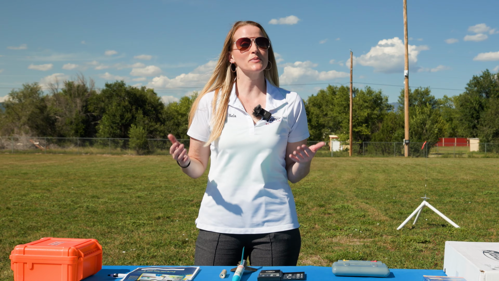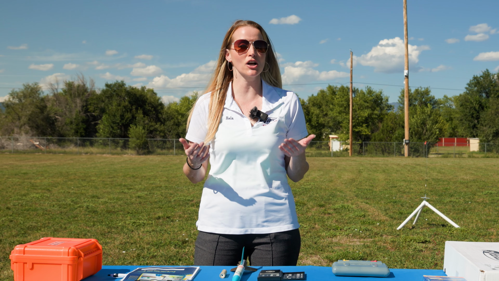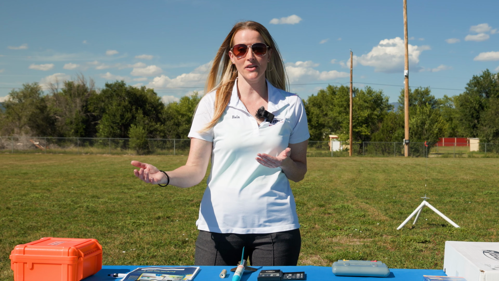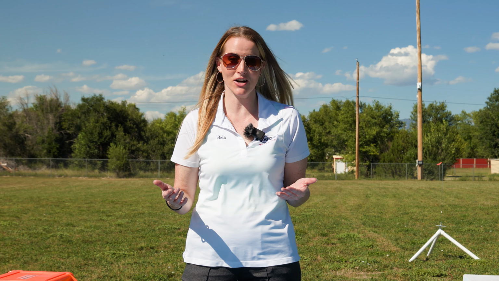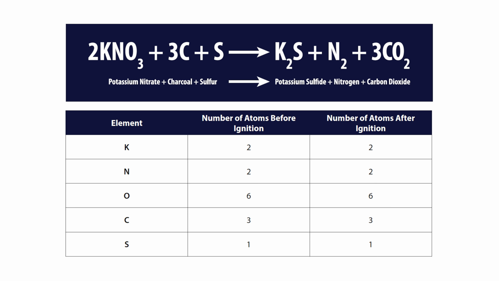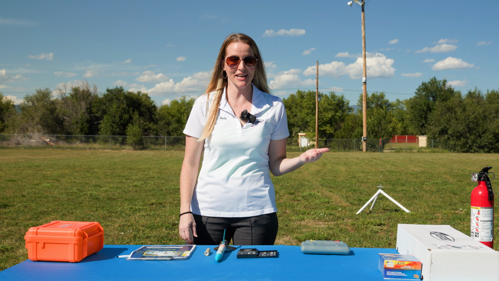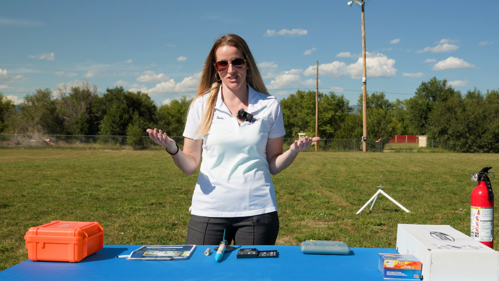As we talked about in our last video, in the law of conservation of mass, in a closed system where nothing is allowed in or out, matter is neither created nor destroyed. Here is the chemical equation for a model rocket engine. As you can see, the total number of atoms in the reactants is equal to the total number of atoms in the products. While the combination of atoms changes, the number of atoms does not change. Therefore, the mass doesn't change.